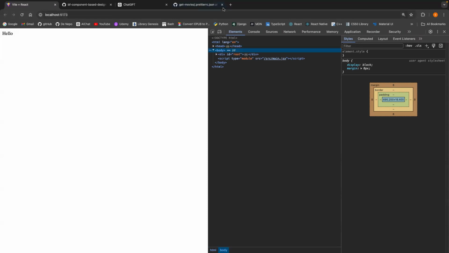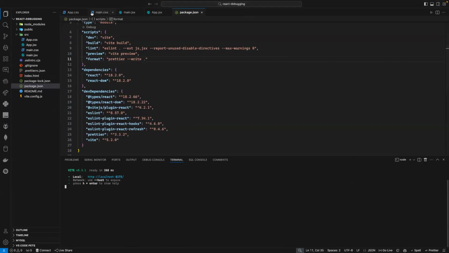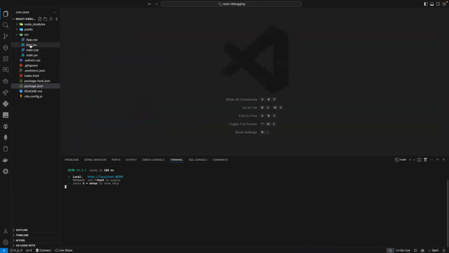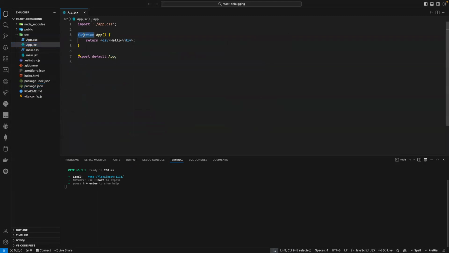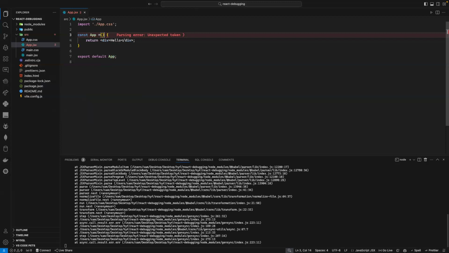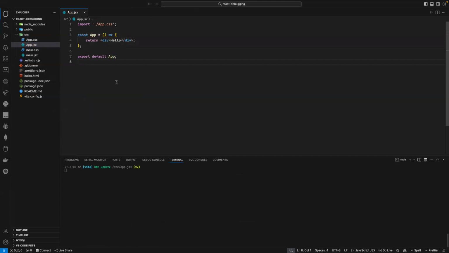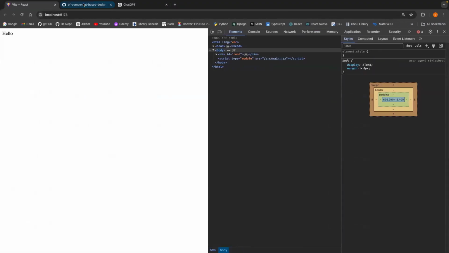Let's get rid of all of those. This one, this one, this one, and this one. Let me go to my App application here. I'm going to convert this one to an arrow function for consistency. Voila. Fine. I'm going to create a folder called components, like that. And let's go first to debug the React app.